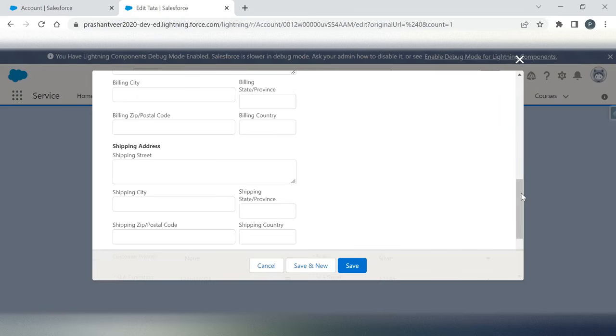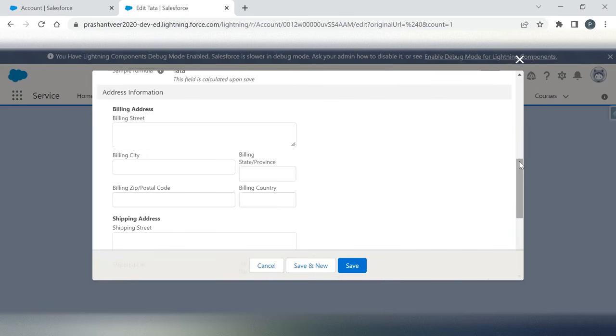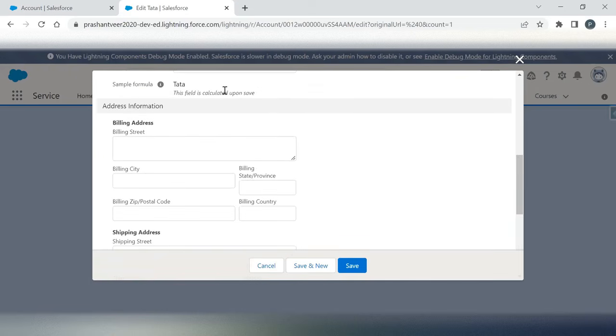Just a minute. It scrolls down. Sample formula, it's an added page. It's available. Okay. Right. See here.